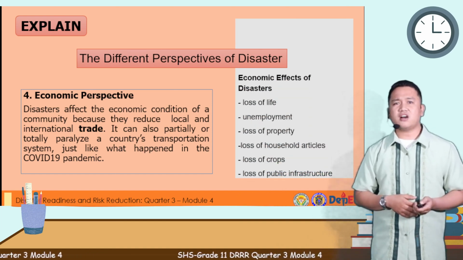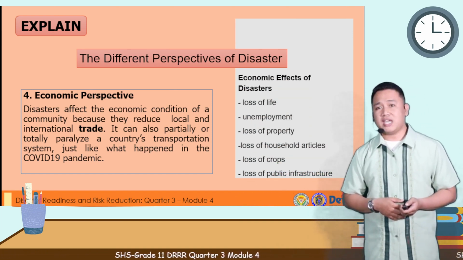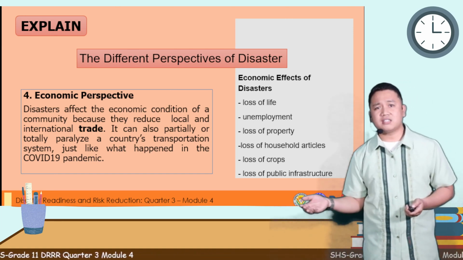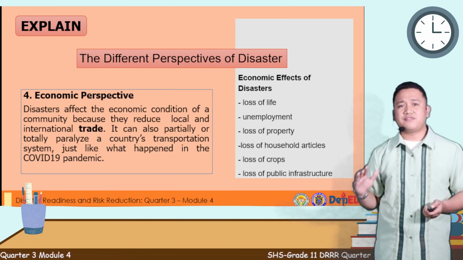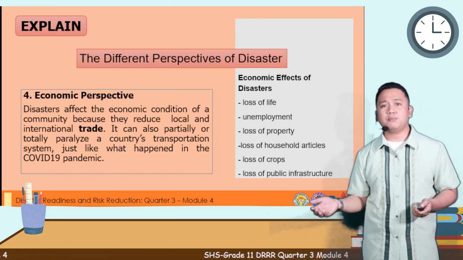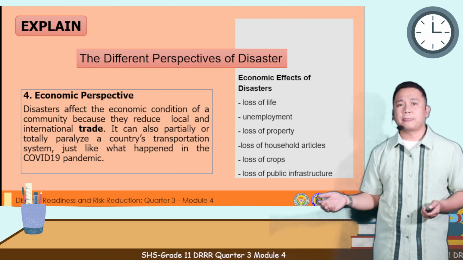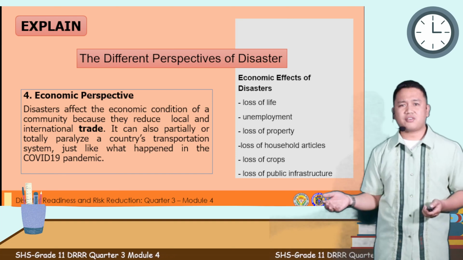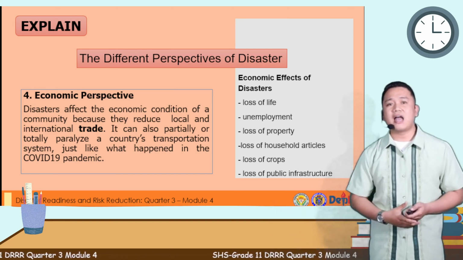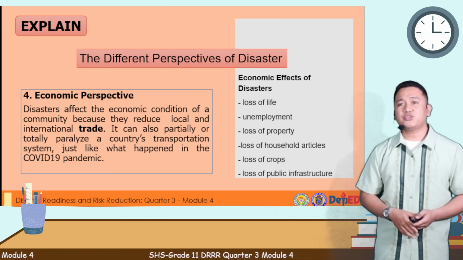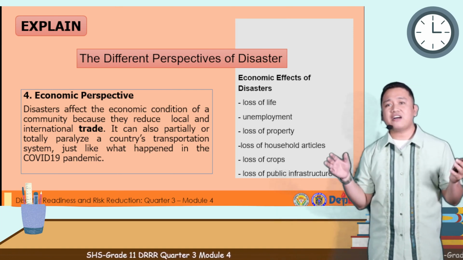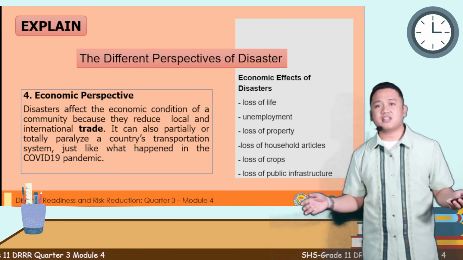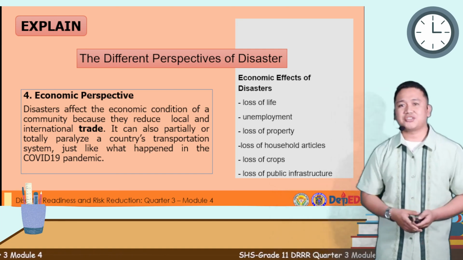So the effects of disaster when it comes to economic, it is the loss of life. We have the unemployment, in where it is very evident that most of the Filipino people are now unemployed. The loss of property, the loss of household articles, the loss of crops, or even the loss of public infrastructures. So it can really affect the economic condition of a certain area experiencing such disaster.